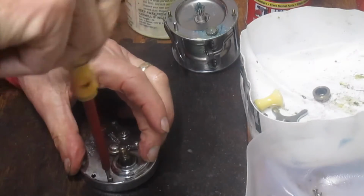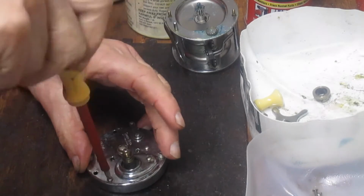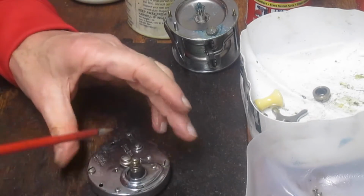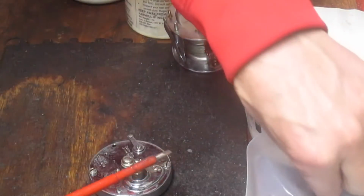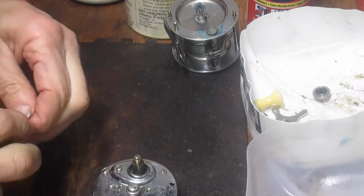All right, you just want to make sure that as you're tightening this down, the other 2 remain in the inset of the shaft here and the side plates, so that you don't set this off unevenly.